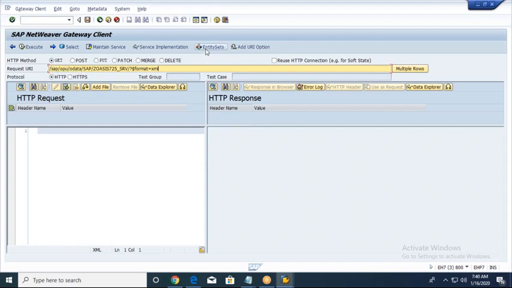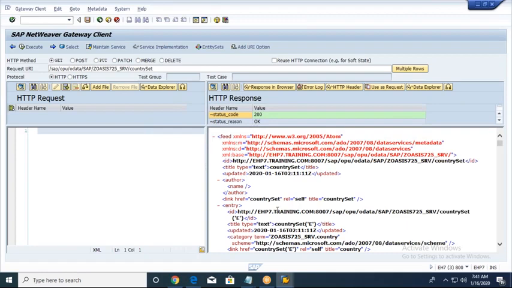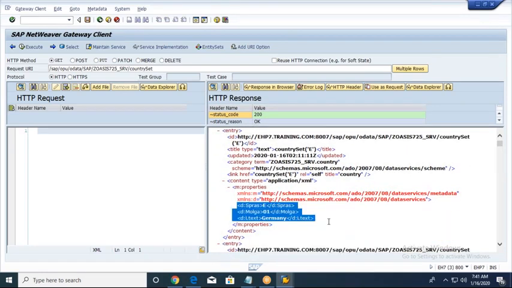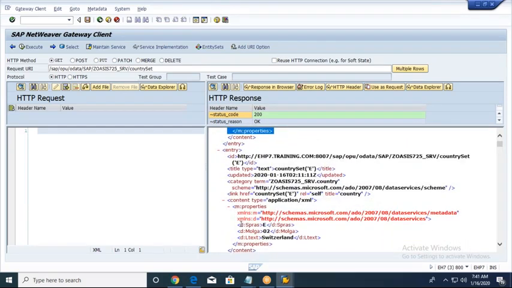Select get, and here you need to select the entity set. So by clicking this, you can select your entity set. So this is our entity set. So this is our URL. And if I execute, by default data will be displayed in XML format. It also is capable of JSON format. You can see now these are the XML tags. You see the data now here.